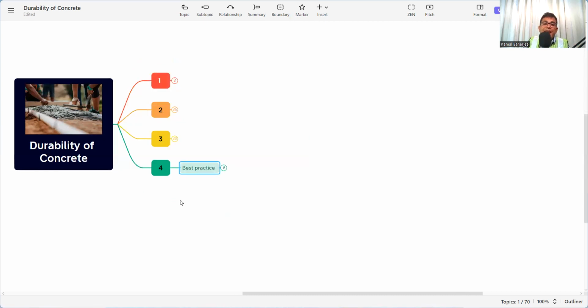We should not neglect any part of concrete durability, because it will give the concrete a longer lifespan. We all need to live longer. In the same way concrete also needs to live longer. But for that we need to take proper precautions from the beginning to the maintenance stage. So these are the things about concrete durability: what concrete durability is, what the affecting factors are, what the best practice is, and how we can measure concrete durability. I hope I covered everything, and I think you found it useful and you are enjoying this journey.